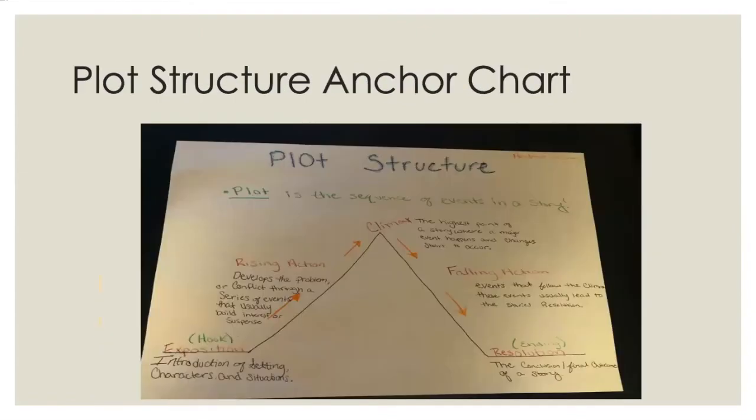Plot structure anchor chart. I would probably have this more on the whiteboard or a big piece of white paper hanging from the ceiling and make it like all my text structure notes lined up. This is good for the students if they need to refer to it. I showed the arrows that helped get them up and down, defined what plot was and all of the exposition, the rising action, the climax, the falling action, the resolution. And I think that this is a good way to show the students what exactly plot structure was.